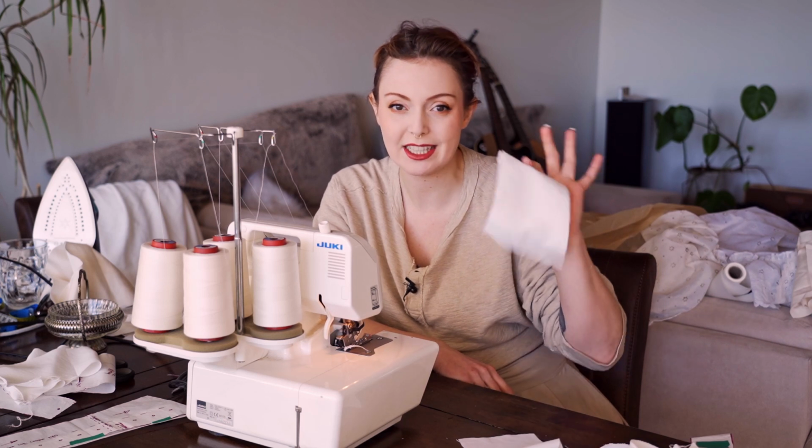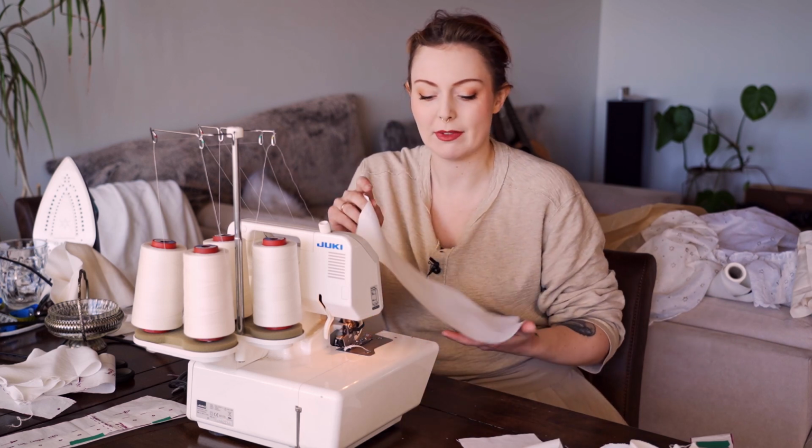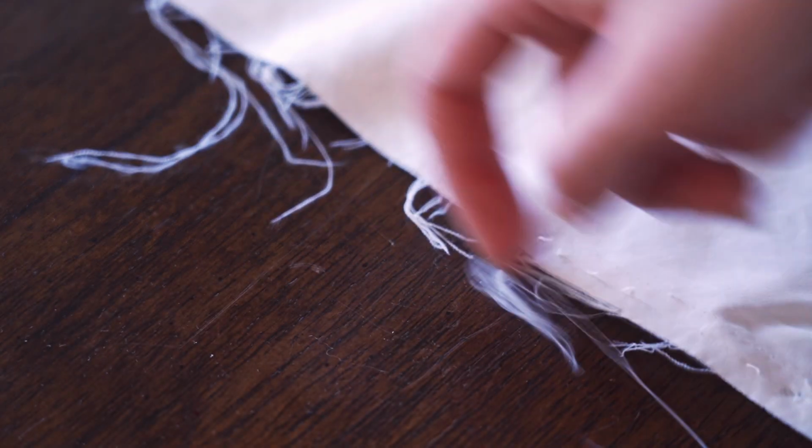I realized yesterday that whenever I started cutting these out of the fashion fabric, like the main fabric, it started fraying a lot.